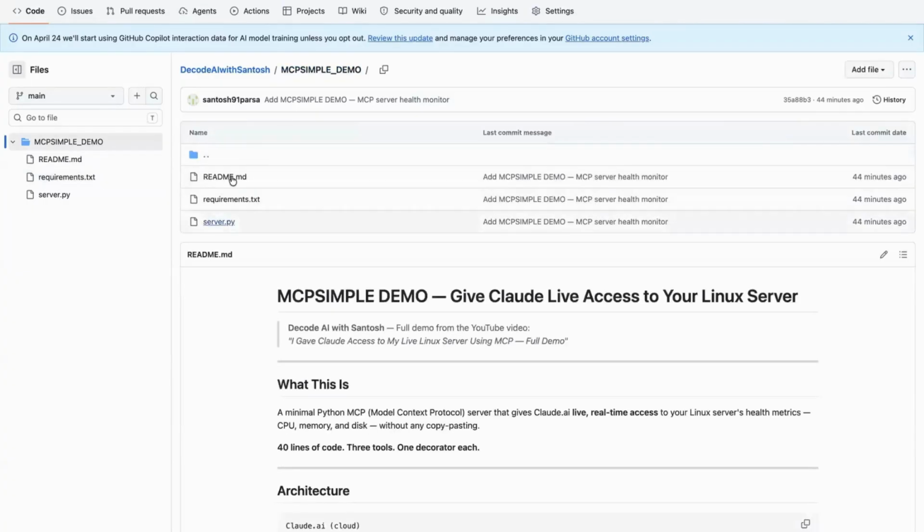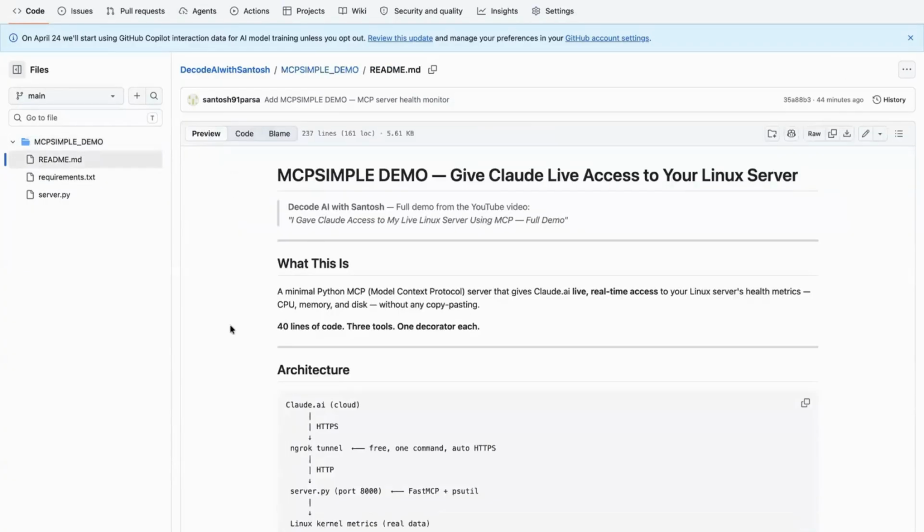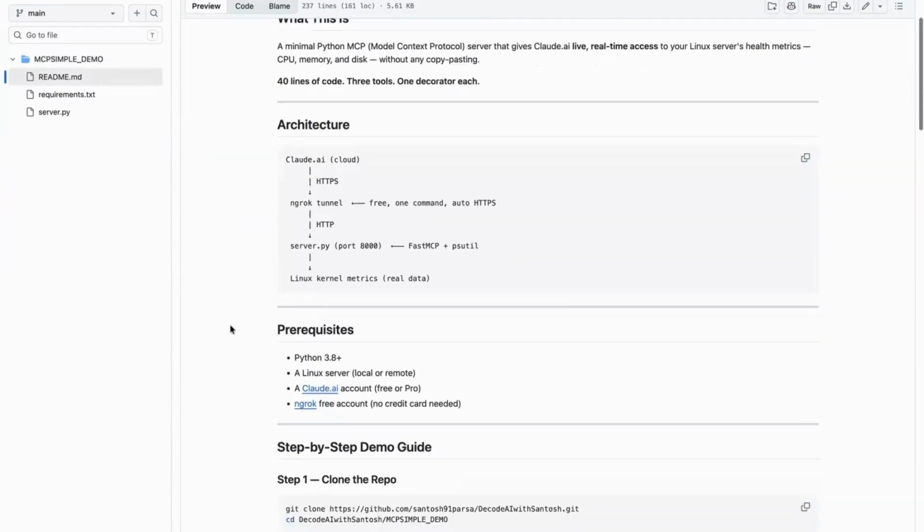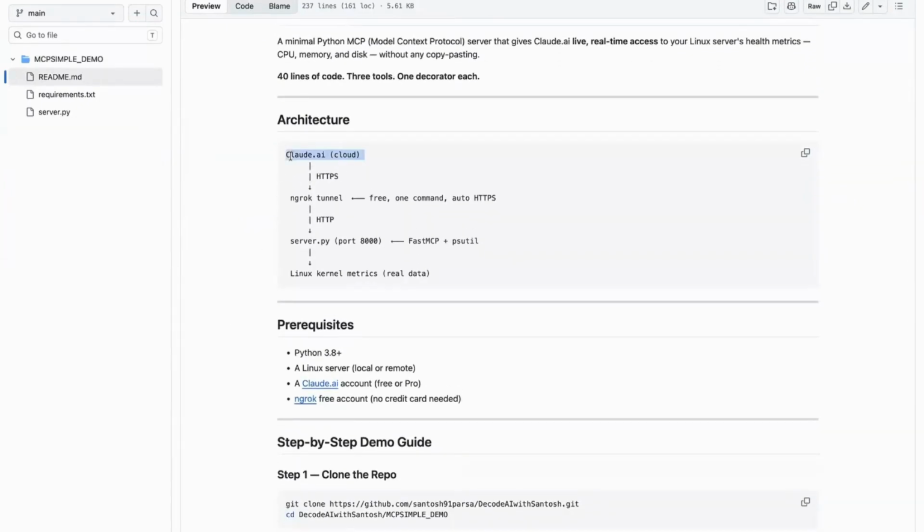So what will be the flow of the architecture? We have Claude AI, an HTTPS connection, and ngrok. Generally the endpoint we need to create has to be on HTTPS. So I'm using a third party, ngrok, to do this. Otherwise, you can configure an SSL certificate; Let's Encrypt provides free SSL certificates.